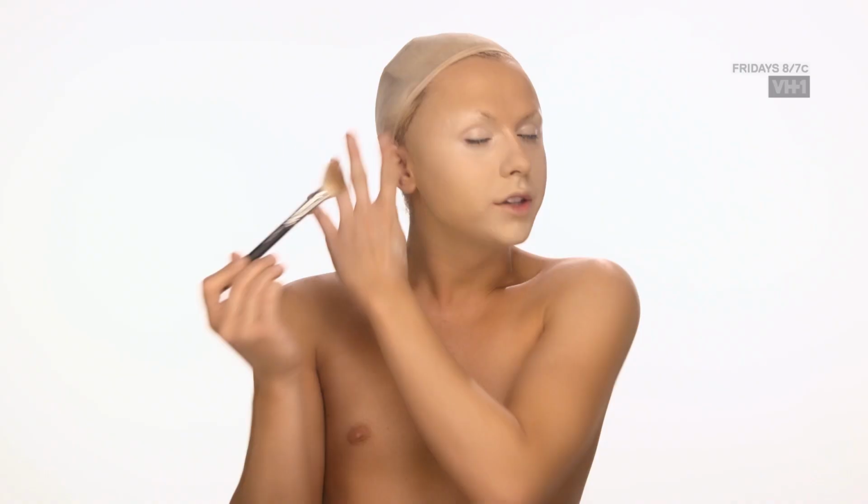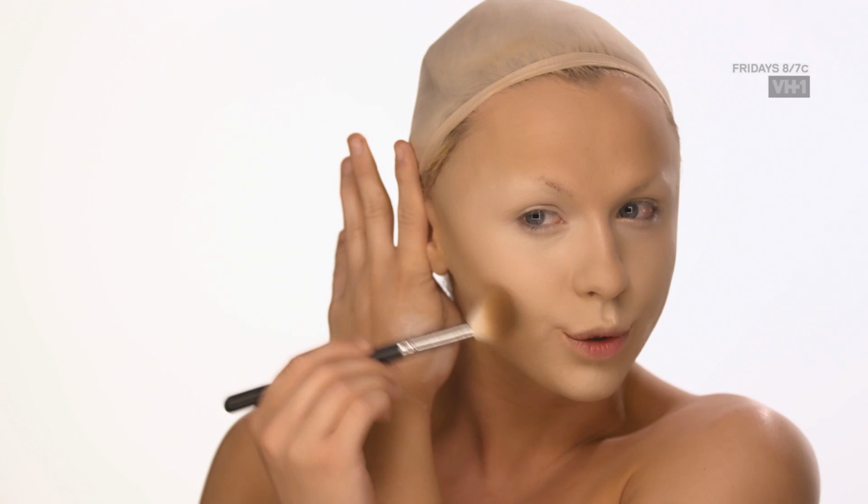Oh, it's contour time. So I don't know why I do this, but I always feel like I gotta hold my, I always have to do this. Like, I don't know why, it's kinda like the mascara face. I really just like to be snatched for the gods. And you know what? If your face isn't perfectly symmetrical, it's fine. No one's face really is. I have like a crazy double chin. I don't know why. Let's just get rid of that right now.